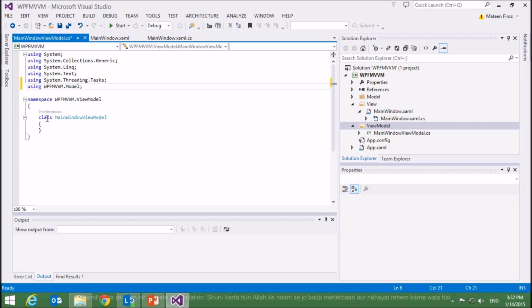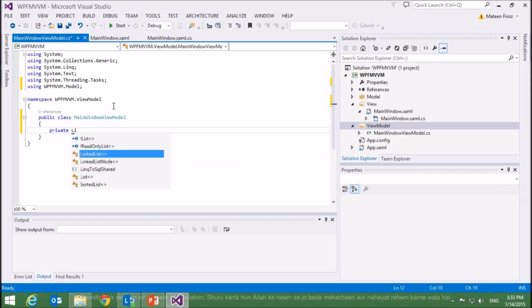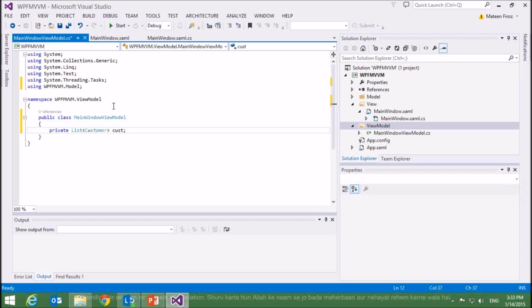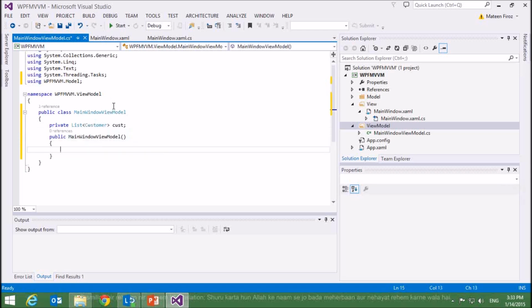We're going to import or reference the WPF.model. We're going to change this class to a public class, and we're going to create a private List of Customer entities, and we're just going to call it cust. Then we're going to create a constructor.